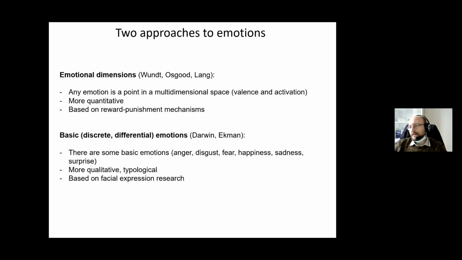In this case, we can have two great approaches, or conceptualizations of emotions, let's say. First, we can say that emotion is a point in a multi-dimensional space with two great axes, like valence and activation. This approach is derived from theories of activation, from studies of consciousness, of psychiatry, for example, of first physiology, like physiology of higher nervous activity, Soviet approach as well.